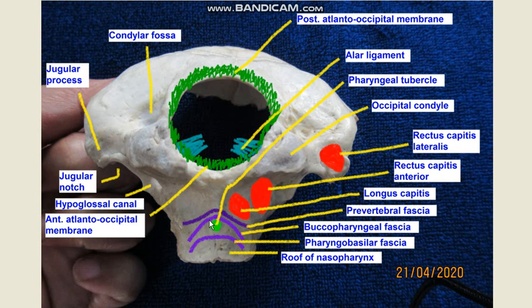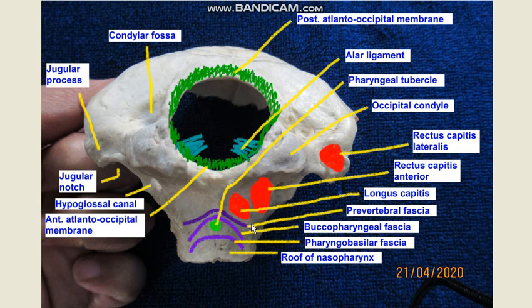So that means somewhere here is the outline of the muscular pharynx. So if this is the pharyngeal tubercle, you must have the covering fascia of the pharyngeal muscles also attached to the basilar part from below. In front of the pharyngeal muscles you can make out the inner fascia, the pharyngobasilar fascia, and covering the pharyngeal muscles from outside, you have the buccopharyngeal fascia. Not only that, behind the muscles of the pharynx and their fascia, you have the prevertebral fascia. This is another layer of the deep cervical fascia.